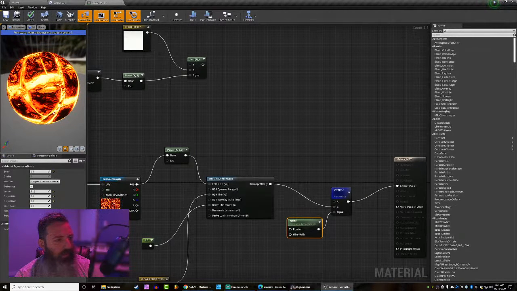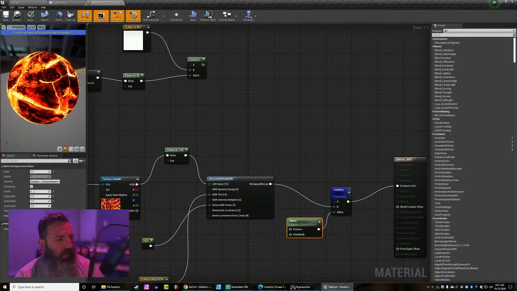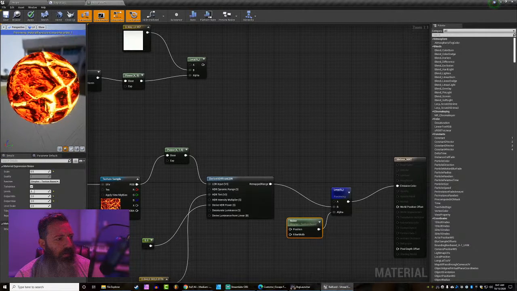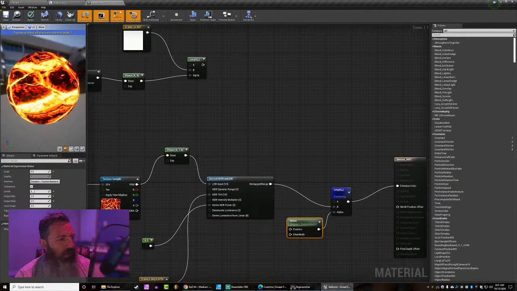So it's kind of creating these swirly twirlies inside.